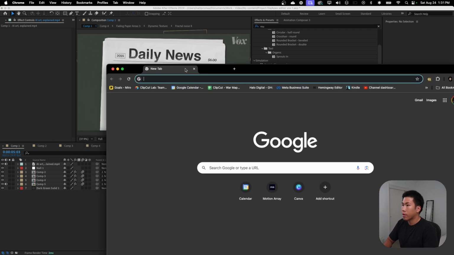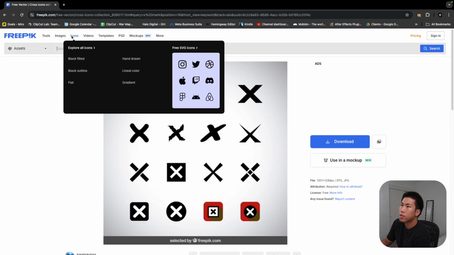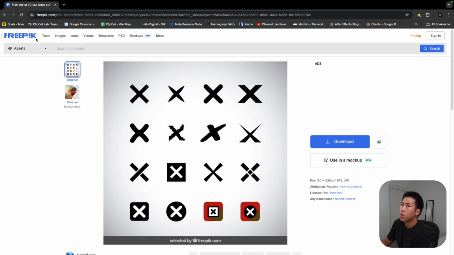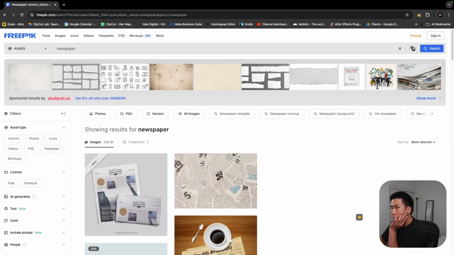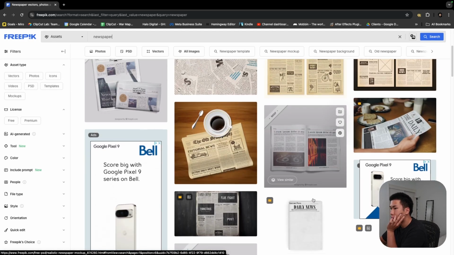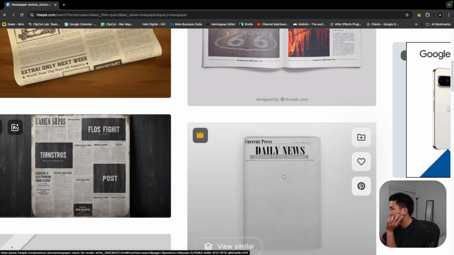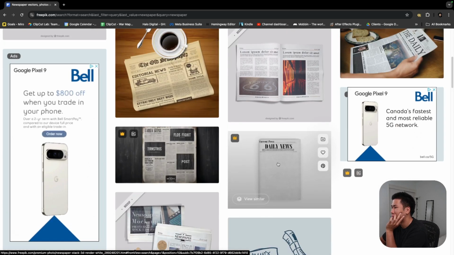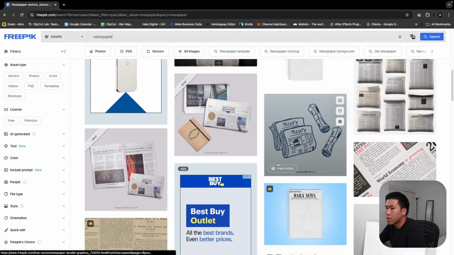So let me grab my Google and search up Freepik. Let's search for newspaper. Oh, it's pretty good actually. This looks really similar to that one. Is it the same one? Oh, it's not. Same color theme though, but it is what it is.